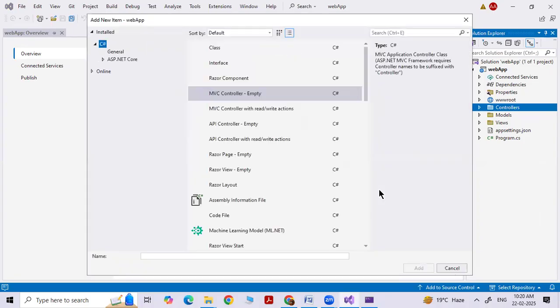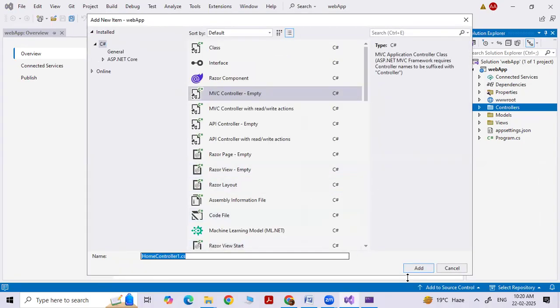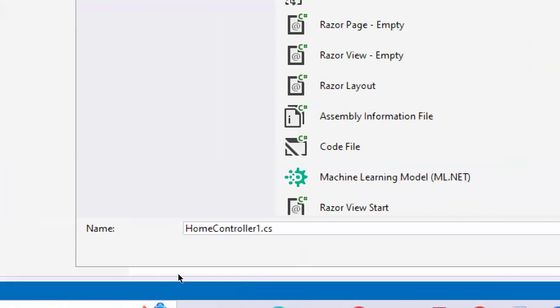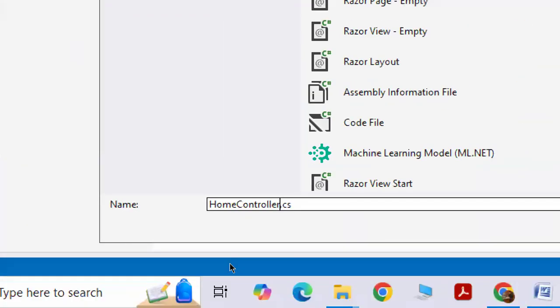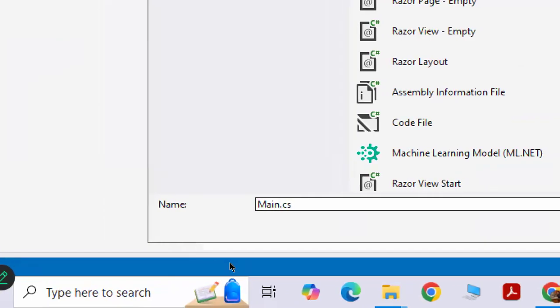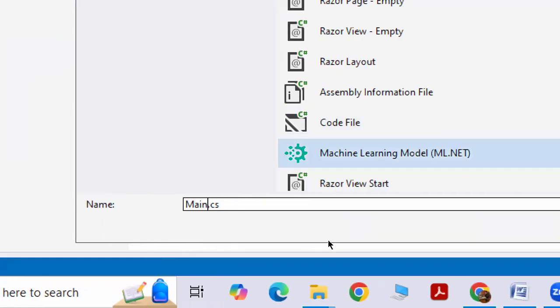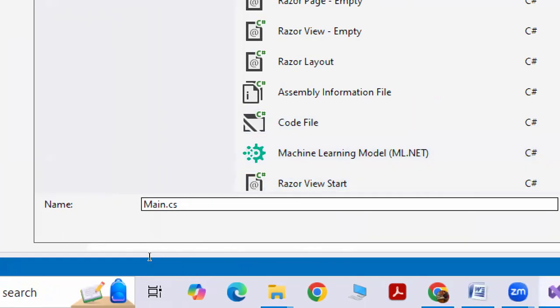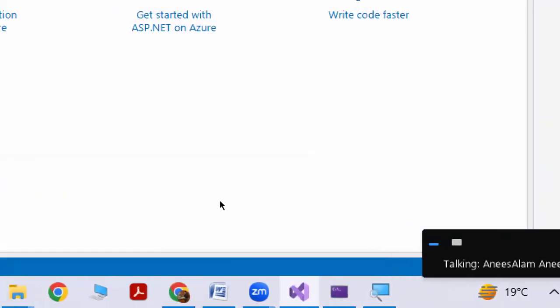Now, we have to decide the name of the controller. So this is the name section. We can choose any name. So I'm taking Main, MainController.cs. CS is the extension of C#, and controller is a part where we can do programming related things. And the programming of the MVC, officially, is C#. So we have to use the C# code in the controller. Okay. Now click on add.